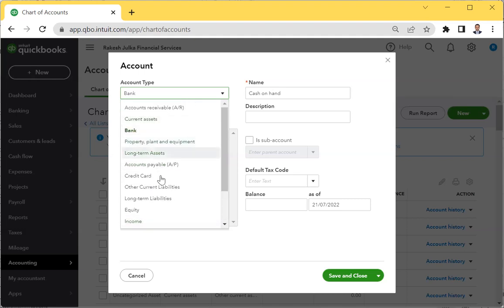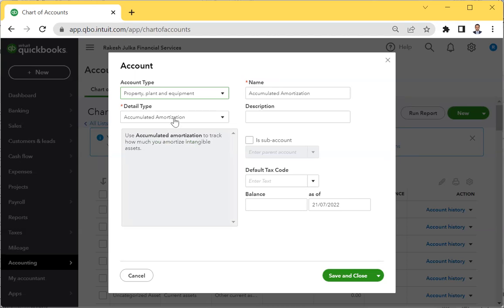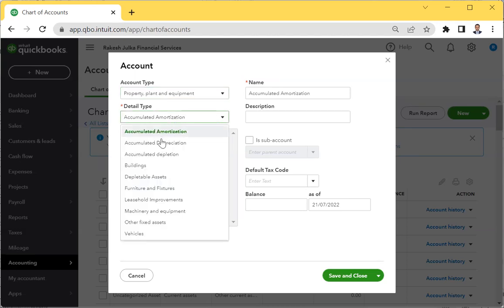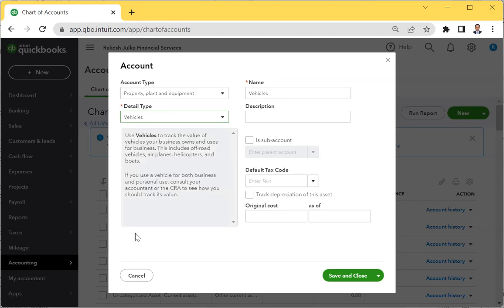So these are the two best options. Anyone from these two we can select. It's up to us. But now I'm just going to go for property, plant, and equipment. And here I'm going to write whether it is a building, furniture, machinery equipment, or a vehicle. So the vehicle option is here. I click on the vehicle.